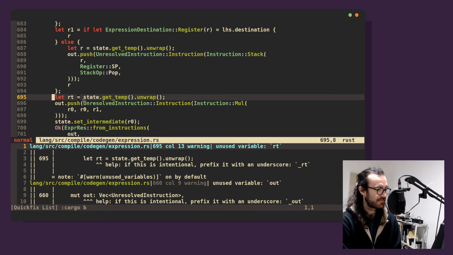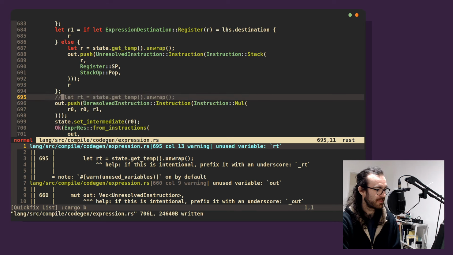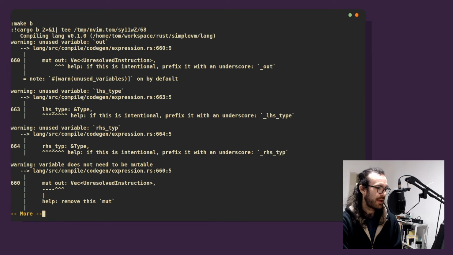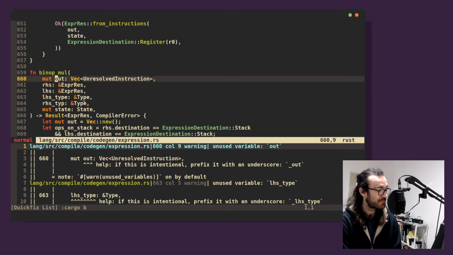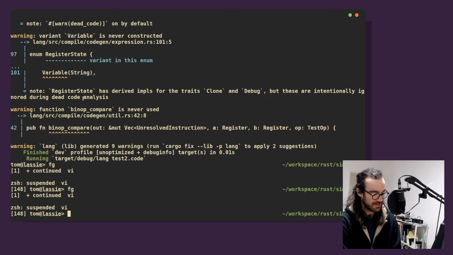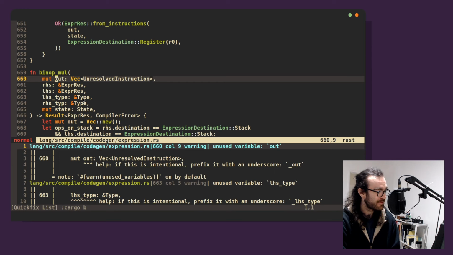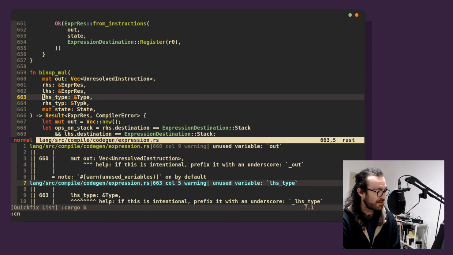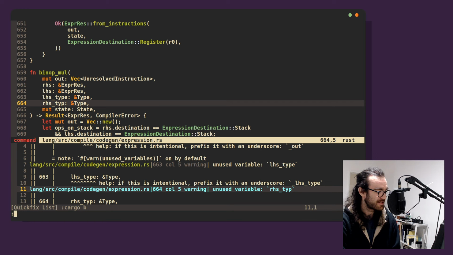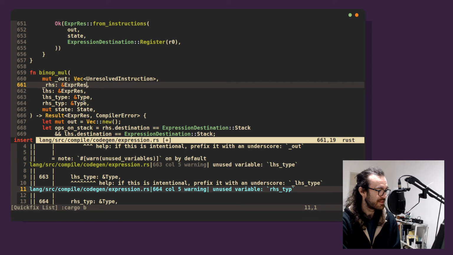Cool. This is kind of dealt with, but let's put an underscore there. I think that makes more sense. Okay, cool. Out is unused. That's fine. That is actually fine. So, can I compile a program? Not quite. Mismatch types, expect. Okay, so there's still a few things. These are just warnings. Let's just do this thing to keep going, because we're maybe not even gonna get to this today.